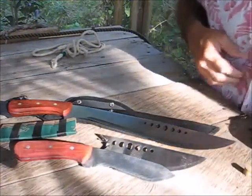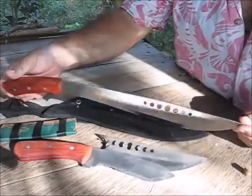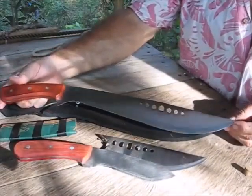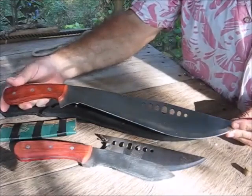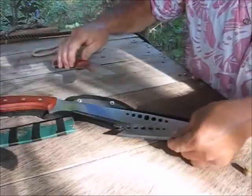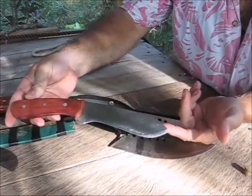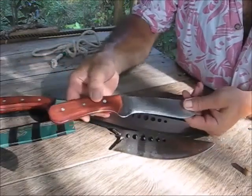Shannon is helping out at that end. Hi, welcome to Blind Owl Outdoors. I talked about a little project I've been working on here. I found a machete in the Chinese store in town the other day, and I'm here in the Philippines on the island of Bohol. It's a nice light machete, good for cutting weeds and things like that, but not quite heavy enough for trees. It was 169 pesos — about three dollars and 84 cents — and it even comes with a little nylon sheath. I just took my right angle grinder, cut a piece off, shaped out a blade, ground it down, and put a little edge on it.